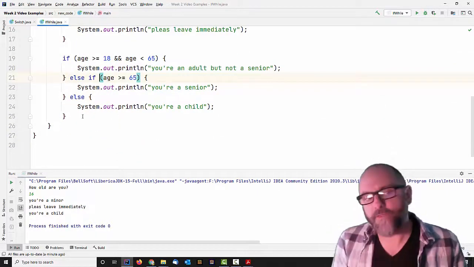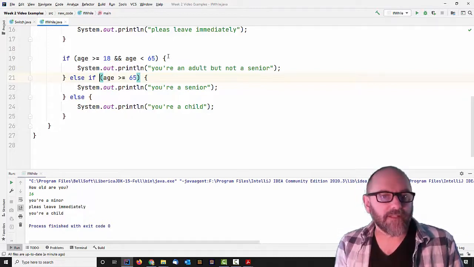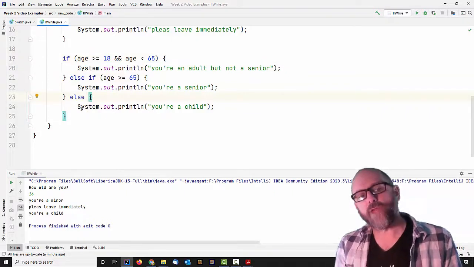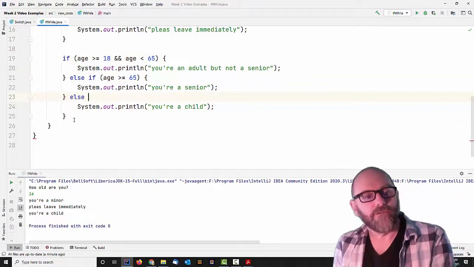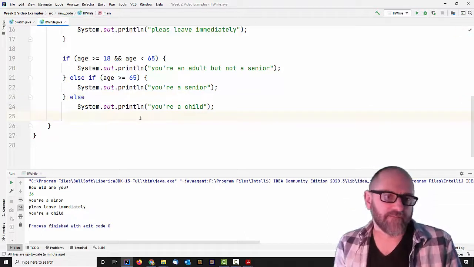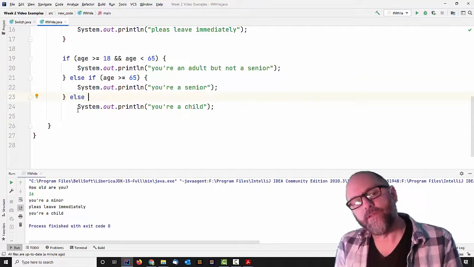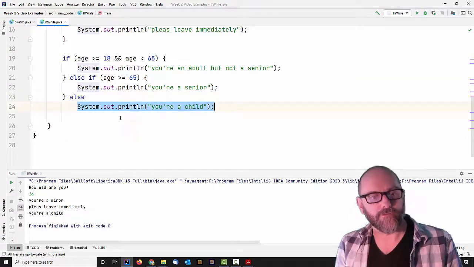Okay, one other thing I should show you is that typically we have a block of statements after an if or an else if or an else. But if you only have one statement after it, you don't actually need this. Okay, so the rule is after an else or an if, you either put one statement like this or you put a block of statements.